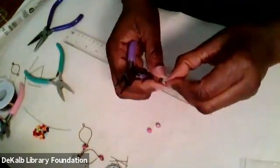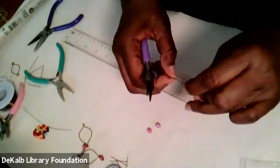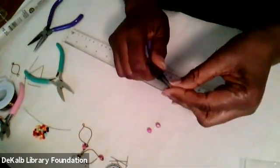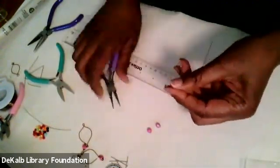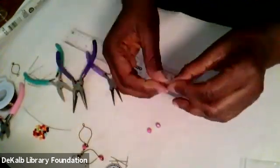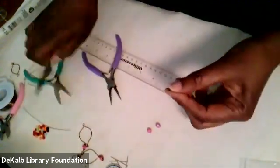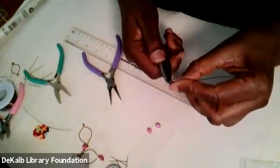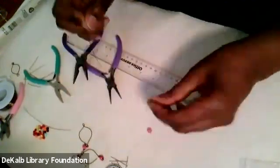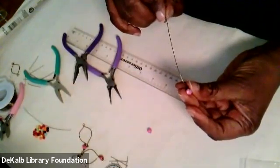And you can use the pliers once you get to the point where it's hard to pull. Shouldn't be, because this is 24 gauge. It's very, very malleable and soft. Pull that until I have a nice little knot. So there's the head part of my head pin. Then I'm going to string on my bead.